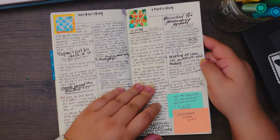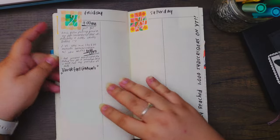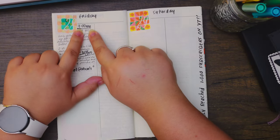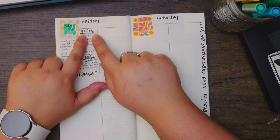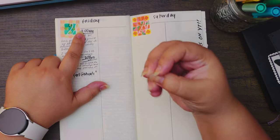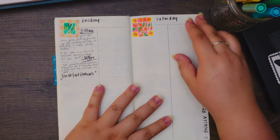My Hero Academia. Anyways, just sticking in post-its based on things that I saw and things that I'm thinking about. I have a collection of post-its that I want to use. And here I started, and once you see my flip through from my other journals, you'll see that I started experimenting with clocking into my journal in the same way that the Common Corner does. L at the Common Corner, I believe is her name. I really like that concept. It doesn't work very much for me, and I don't know why my brain chooses to not let it work, but somehow it doesn't. But I really like the idea of clocking into the journal.